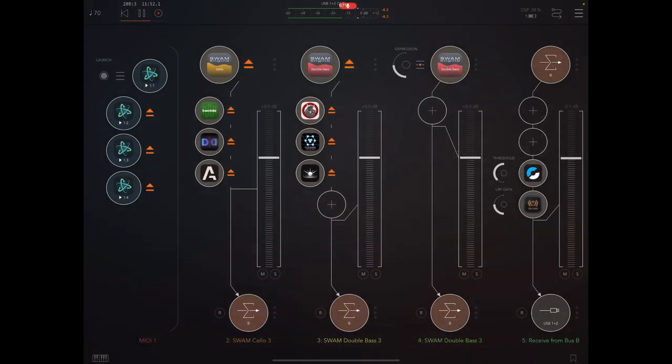Actually, as a little interlude, I'm going to let you hear a very short 1 minute audio example of doing something experimental with some of these.